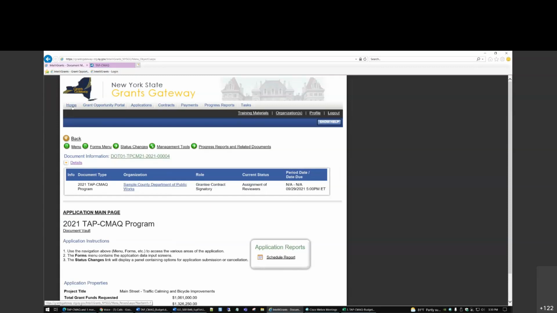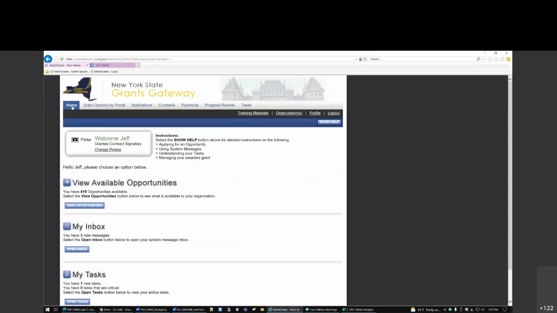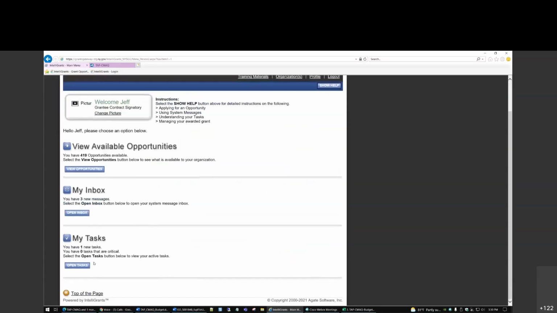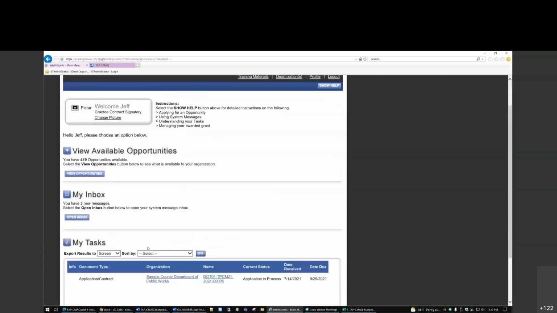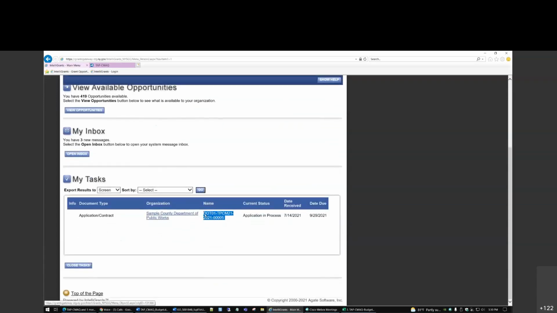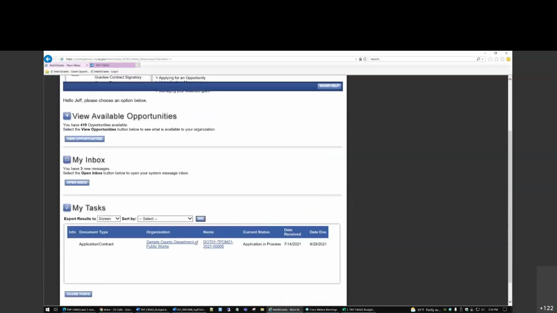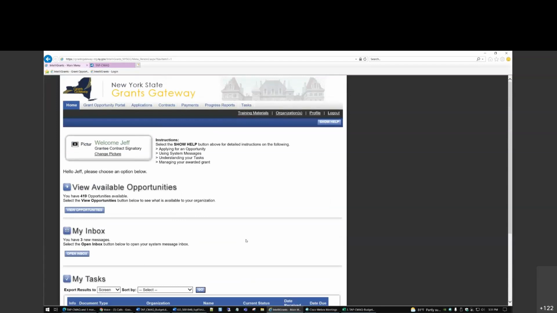Another way is going back to home or your tasks. So I click on home and my task, and now I only have one task, right? Because I submitted the one. The other one was that application number 005 that I started and just haven't completed yet. So that's another way of knowing it's no longer in a task. Another way, which is obviously very simple, is the system just sent me an email and it says, congratulations, your application has been submitted. Pretty straightforward there.